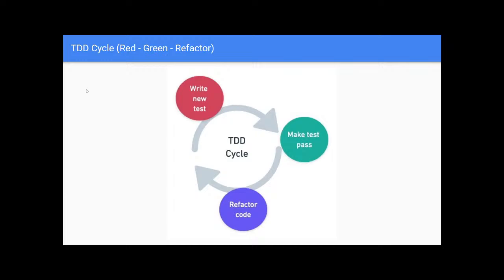We first write all the tests necessary for the software that we want to write, for the situation that we want it to work with. And only after that, we make the tests pass by writing the software itself, by writing all the functions, all the classes, etc. And after that, which is arguably the most important part, when all the tests are green and everything works as intended, we refactor the code.